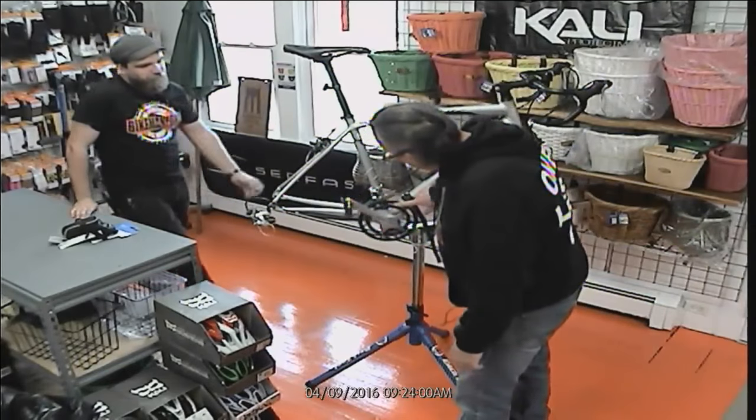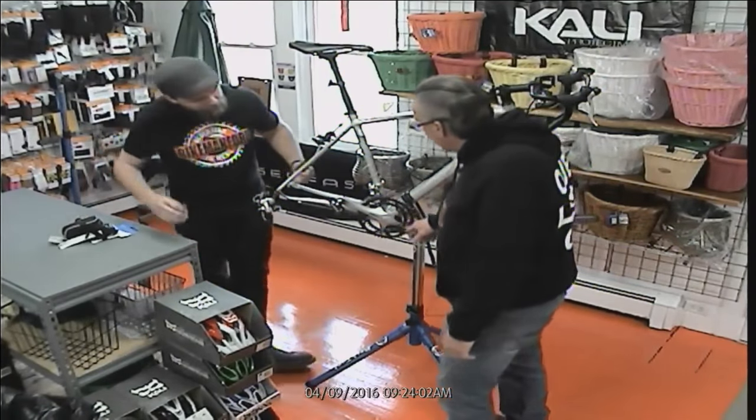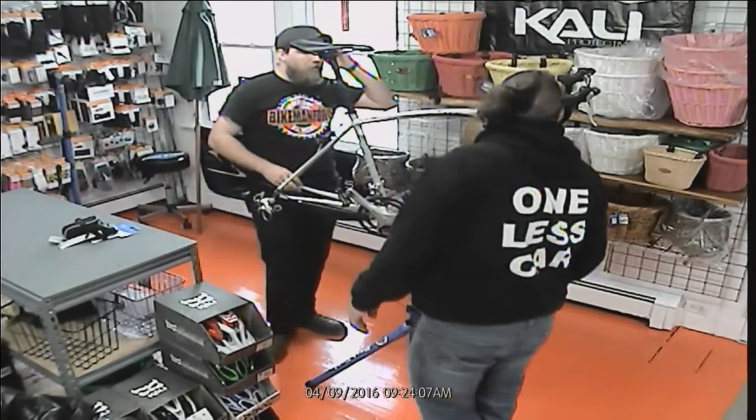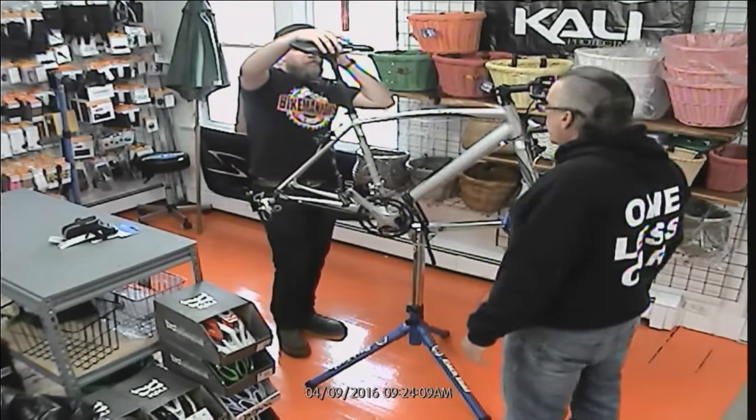On here, we got those special painted decals. We got a new bottom bracket in here. This is all looking good. We got new cables. We're good to go. We're ready to rock and roll. We got to do the wheels.